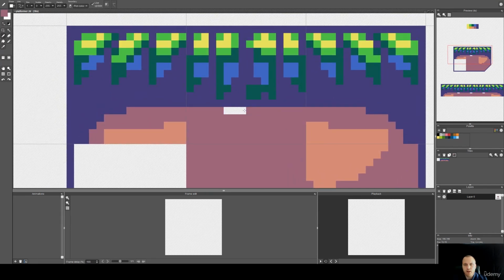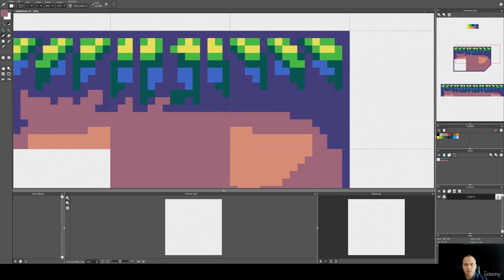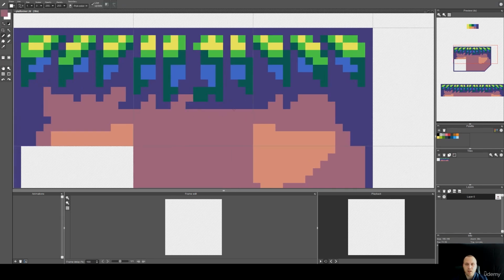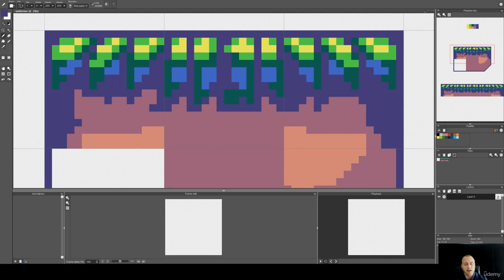I might want to create even a bit more of our earth below it. Now this is something that right now you should just mess around a little bit. There are no specific guidelines.